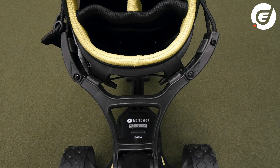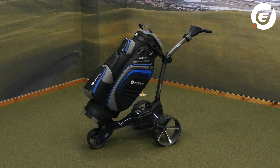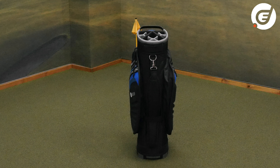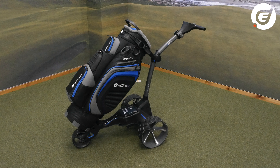The final consideration is how will the trolley work with your current bag, or will you need a new bag to go with your new trolley? In general, trolleys will come with straps to secure your current bag in place. However, if you only have a standard bag and are buying your first trolley, whilst it will sit on there fine you might want to consider a specialised trolley bag. These are designed specifically with a flat back to sit squarely on the trolley, with pockets on the front and sides. They're generally a bit bigger, the club section often has dividers, and they're more sturdy — since being lightweight to carry is not a consideration for these bags.